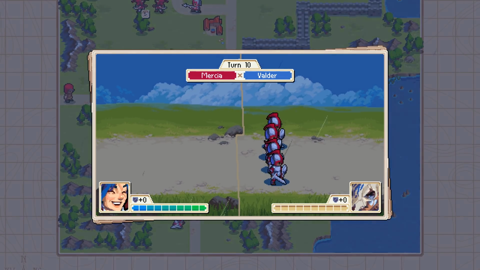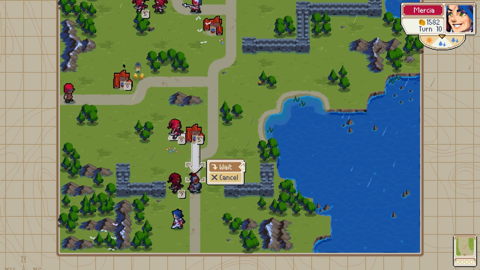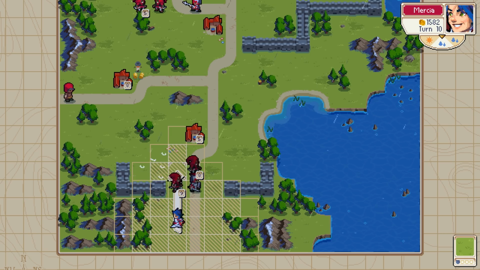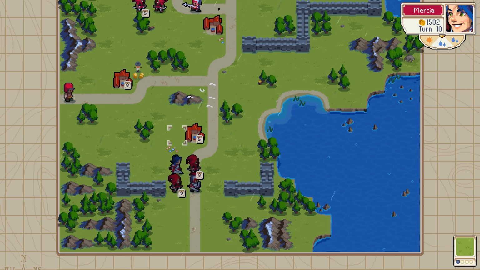History tells us pikemen are really good against horsemen. Pikemen are really good against charging horsemen. I'm not so sure if they're good against static ones, but I realized that I'm just making small beans here. Let's see, 50%. I'm just gonna plonk her back there.